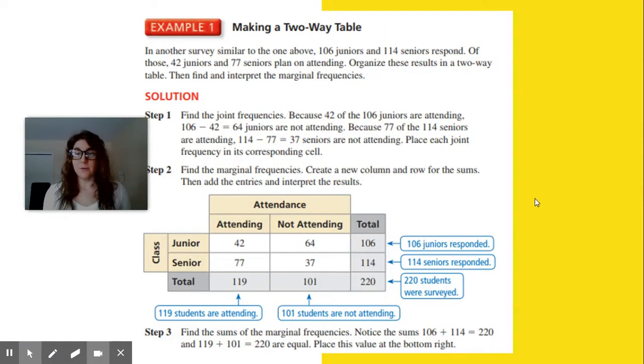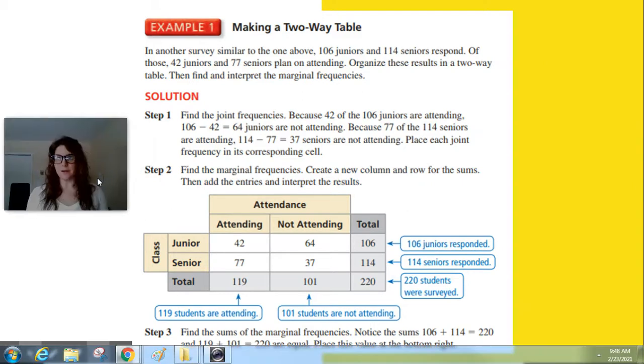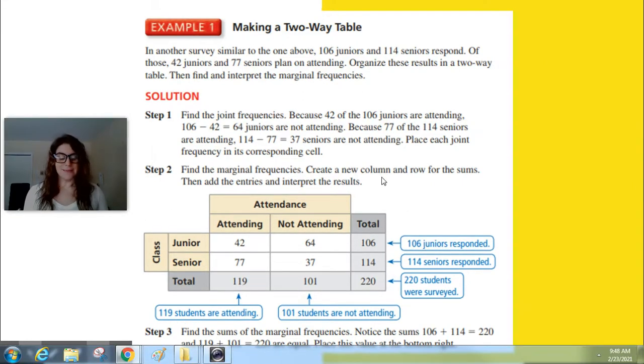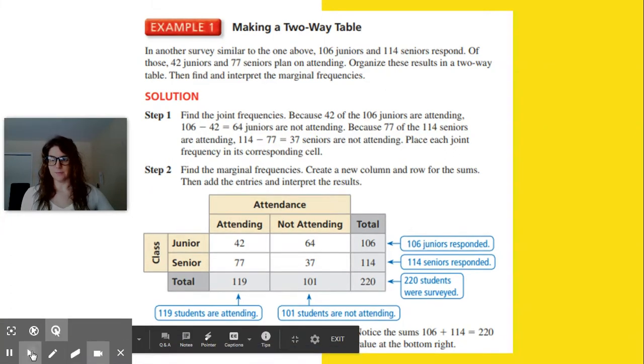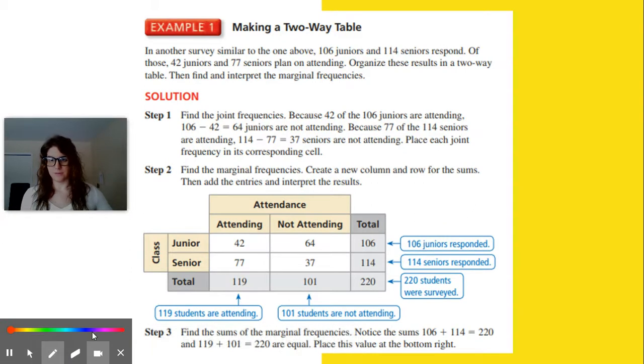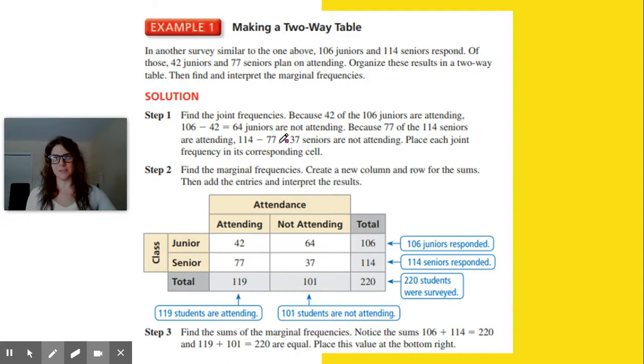Now, when we talk about making a two-way table, they're going to give you some of the data, not all of it. Okay. We're going to be doing a bunch of these in class and then breaking them apart into the different types of probabilities. But you do want to be aware of what they tell you. And basically, it's just a matter of adding and subtracting to fill in the missing pieces. So I'm going to rewrite over what is written here, so let me choose a bright color so you can see what I mean. It's already filled in, but that's okay.